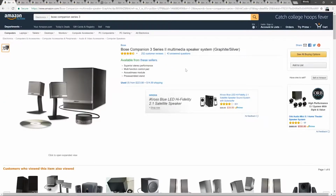Next item, I've had this thing for easily 6 years and it's still one of the best speakers that I've ever owned. These speakers are absolutely insane. The bass is very nice, and even to this day people will come into my room and hear my speakers and they're like, dude, how much were those speakers? And I'm like, they were pretty expensive when I first got them, but they are like 6 years old and they should be pretty cheap now, so you should try getting some. So these are really good.